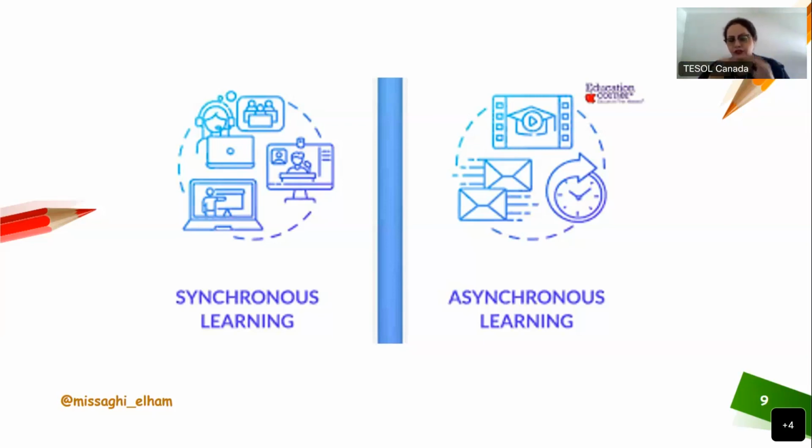About yourself, you have some sessions during the week with your students, which are synchronous learning. At a time, your students are in the class and you are in the class. Then you want to prepare extra material, okay? Authentic material, like videos related to the objectives of your course, listening, reading, maybe some activities to do, maybe put a discussion, brainstorming topic, okay? And students come and read and write and put their notes. That's asynchronous environment. And definitely you need it.